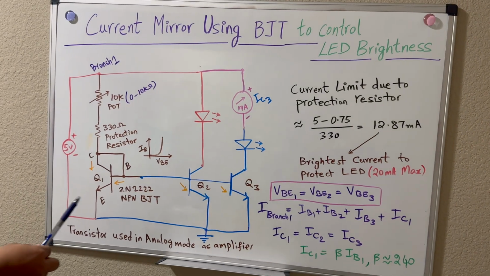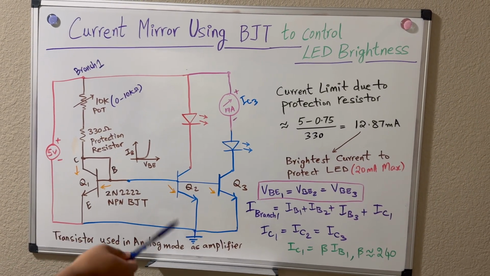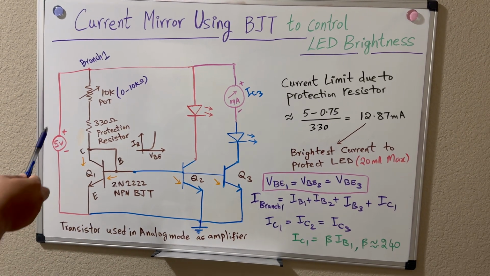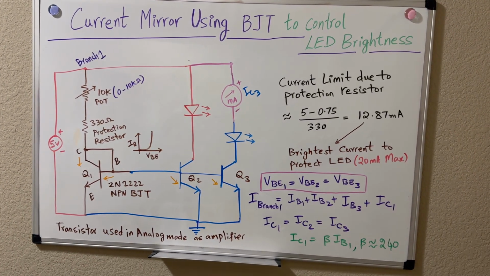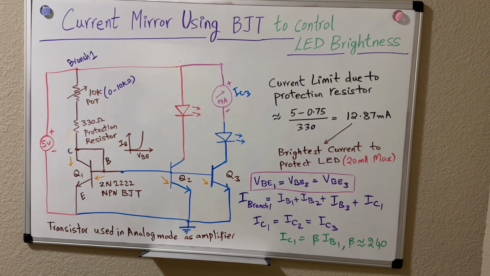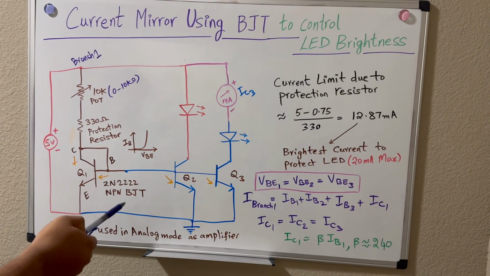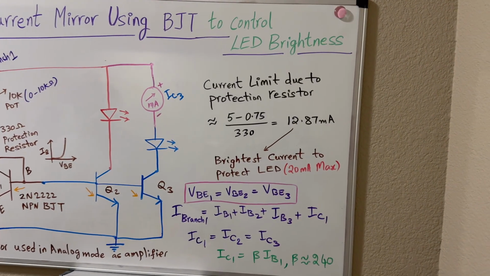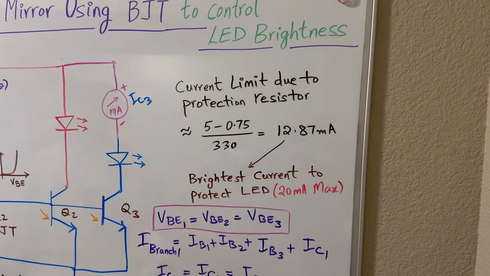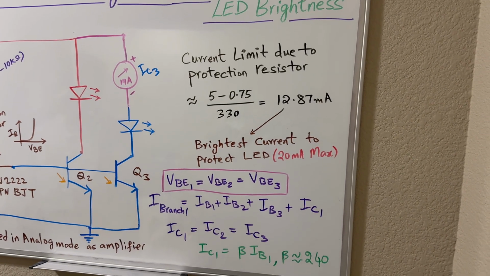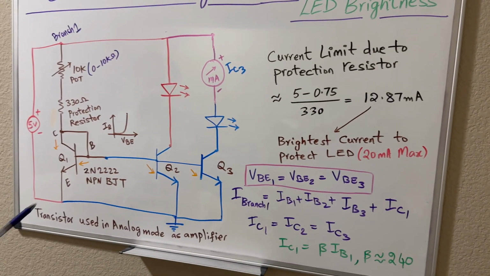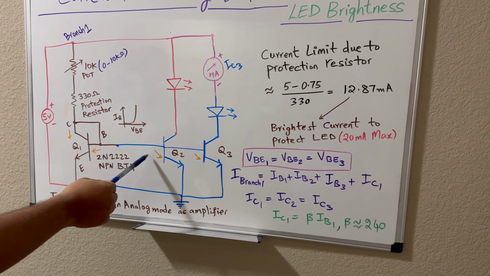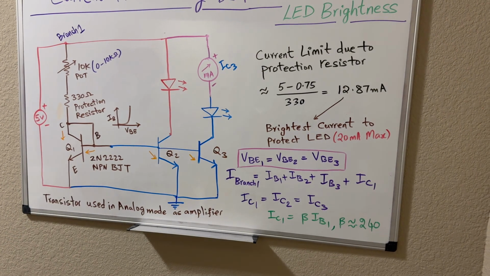And because both of these other transistors on the other branches are getting the same voltage on the base and emitter, they're also getting the same current that's flowing through each of the 3 branches. And so by changing the voltage here, we're limiting the current, and that can control the brightness of these 2 LEDs. So pretty much the current in all 3 branches are equal to each other, and then the current of branch 1 also takes into account the current that has to flow through the base and emitter of both of these transistors.